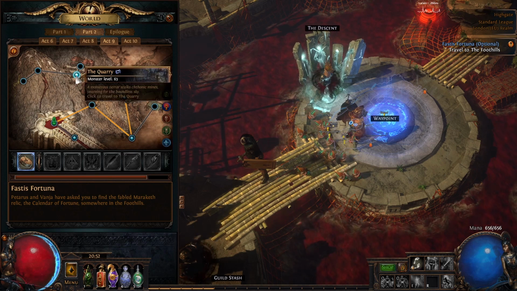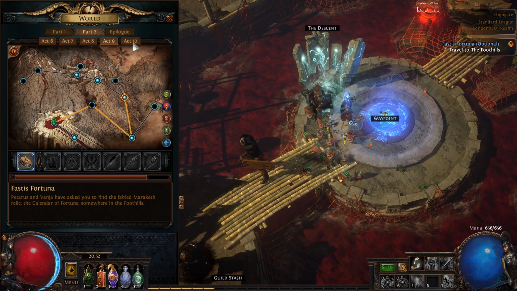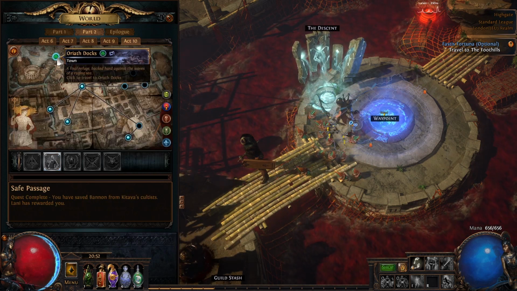From there, once you've done that, it's pretty simple. Belly of the Beast, Rotting Core. There's not much backtracking you can do. Just follow the paths and get to the Ender Zone. Quite simple. And now on to Act 10, the last part.